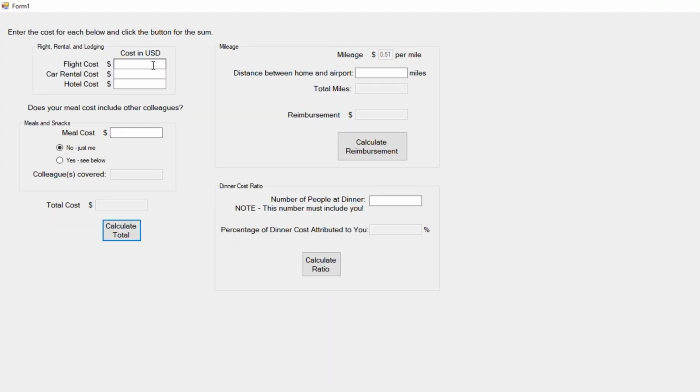We're going to be talking about a GUI with exception handling. I put together a form that calculates the total cost of a flight, car rental cost, hotel, and meal costs. And the way this is set up is kind of like a very simple version of Concur or some internal corporate expense tracking system. And I grouped the items together and was able to get the total cost.